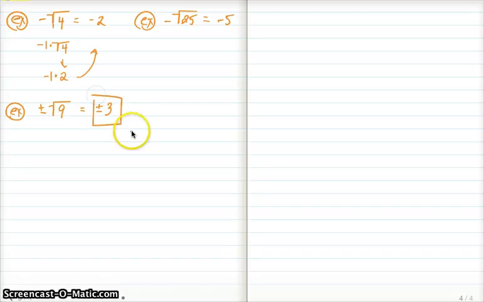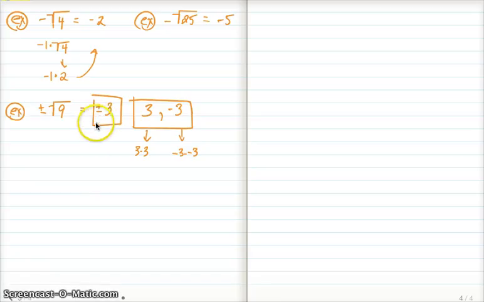You could write your solution like this, or if you wanted to understand its meaning a little bit more, you could say, okay, well, positive 3 and -3. Again, it doesn't mean that I would take 3 times -3 because that doesn't give me a positive 9. It means I could do 3 times 3 to get 9, or I can do -3 times -3 to get 9. So we have this plus minus sign. We don't type this into our calculator, so you just have to recognize that if you have a plus minus sign out front, you can calculate the square root of 9 and then put the plus minus sign in front of that. Okay.